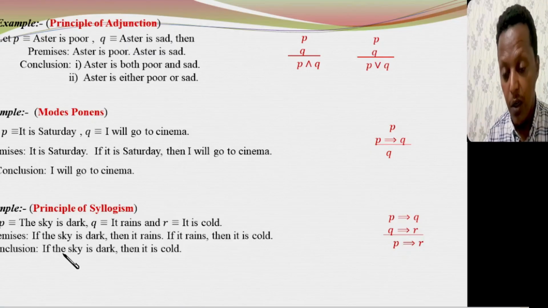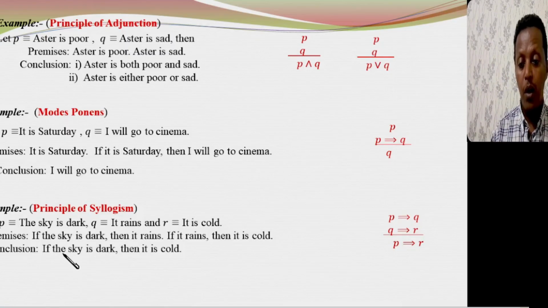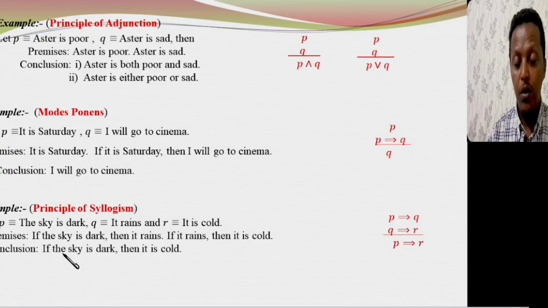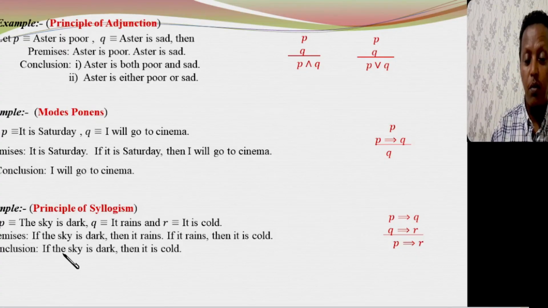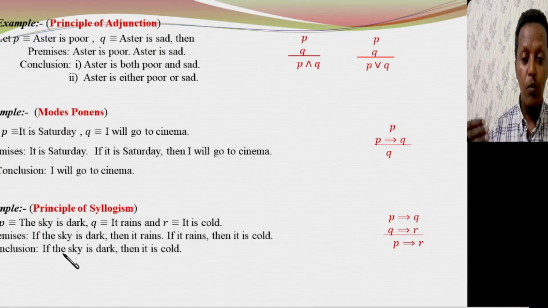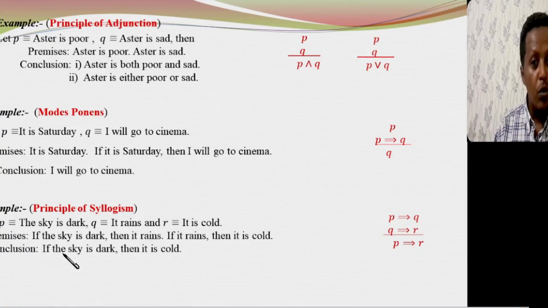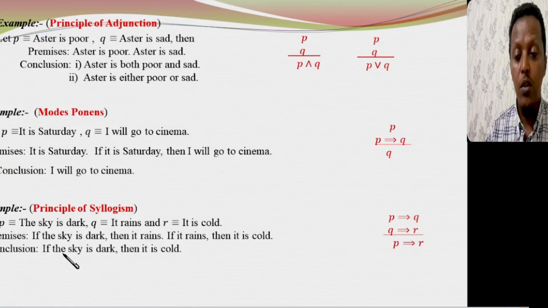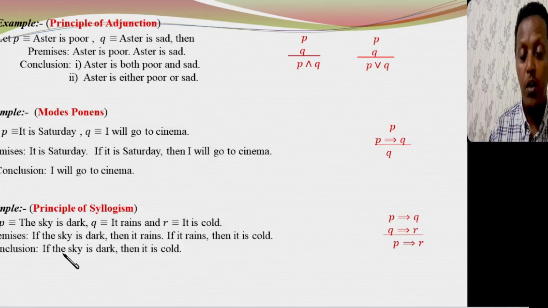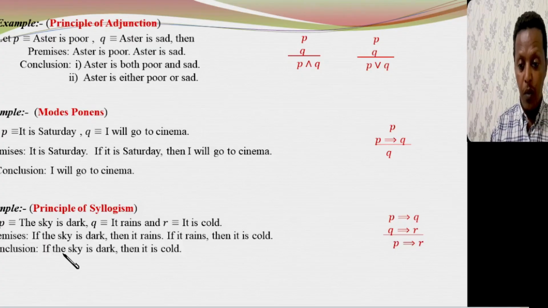So by looking at the form, you can decide the given argument having these two premises and a conclusion is what? A valid argument. So by using the rules of inference, you can decide whether an argument is valid or what? Invalid. So these two methods, the formal proof and rules of inference, they are what? Shorter, faster, and widely used to check the validity of arguments in mathematical logic.